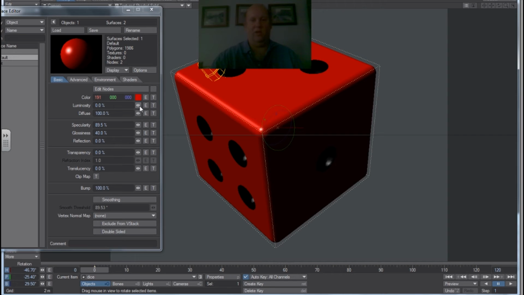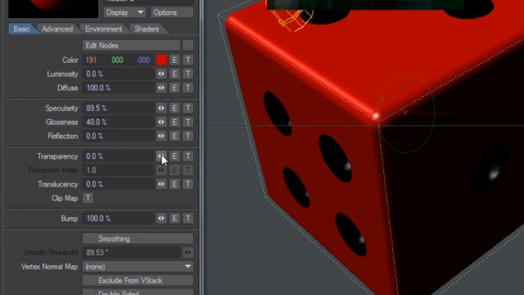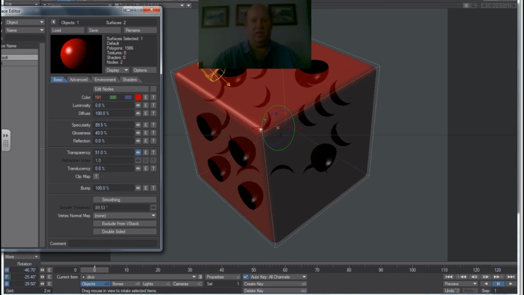But let's say I wanted to make it one of those transparent dice. So if I go to transparency and I start turning that up, you'll notice something very weird begins to happen. Now first of all, it's not like this would be completely impossible, but if you look at it, it doesn't look at all realistic. And there's a very important reason for that. That's because the insides of the die don't exist. They're all one-sided. So what I want to do is create those insides.